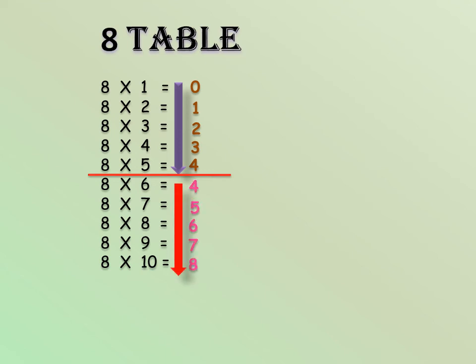Now it is our turn to fill the ones place of the first part. And here I am using only the even numbers and we are omitting the odd numbers here, and that too in a reverse order we have to fill, in this way. And we have to repeat this for the second division also, like this. By this we can easily understand and easily write the eighth table within fraction of seconds.